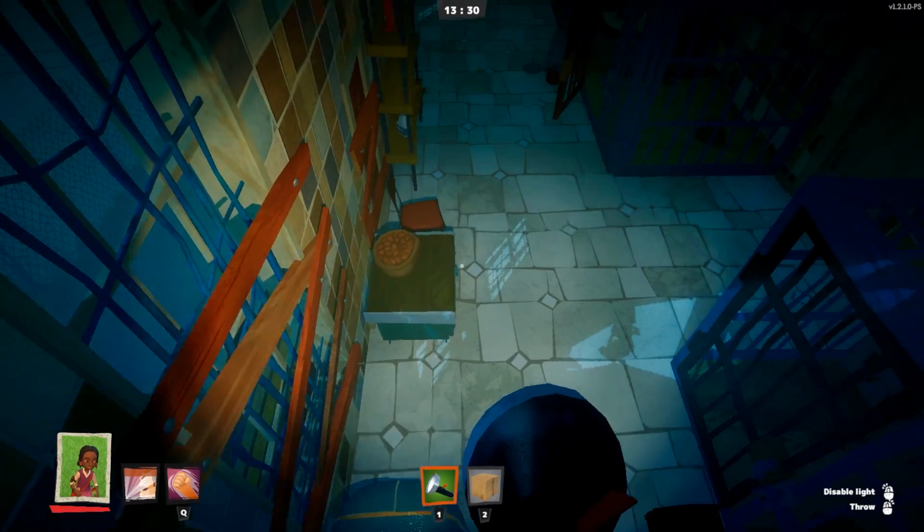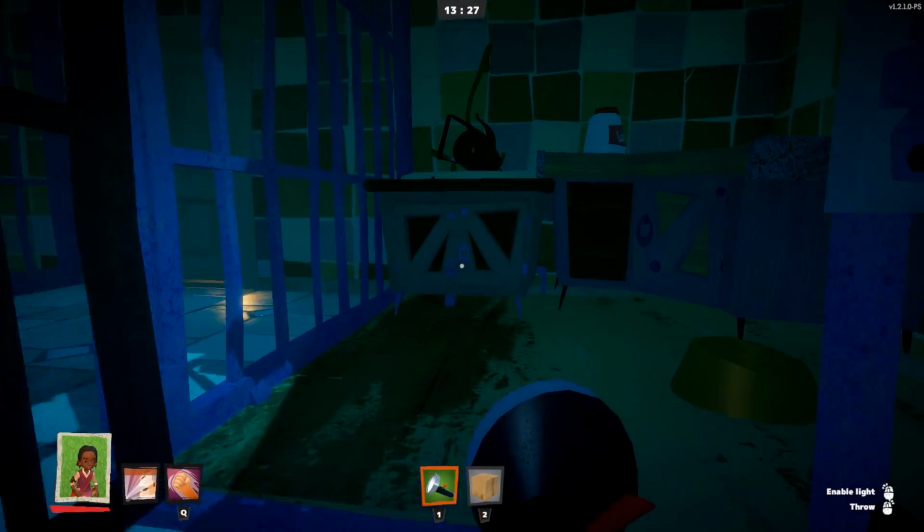To jump, hit the spacebar or the A button on your controller. Parkour! Now that you know how to move around the house, you need to search for keys.